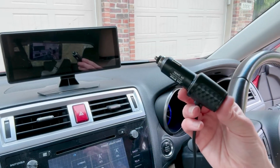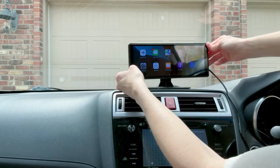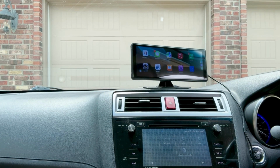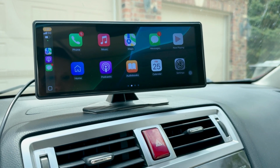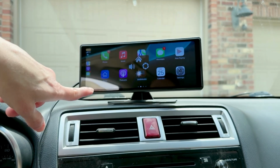Once it's locked into place, I can then plug it in. I take the cigarette lighter end and plug that in, and the other end is a USB-C port that plugs directly into the CarPlay screen. Now I can just connect this to my phone. I'm using an Apple CarPlay, and I previously just connected it via Bluetooth. It just took a moment, and then I can select all kinds of options here.